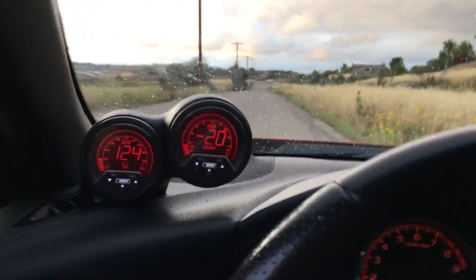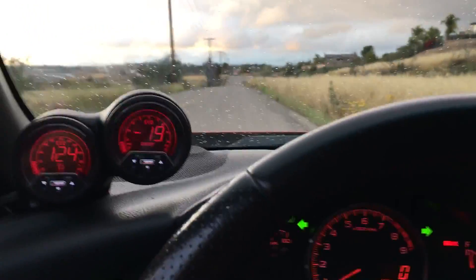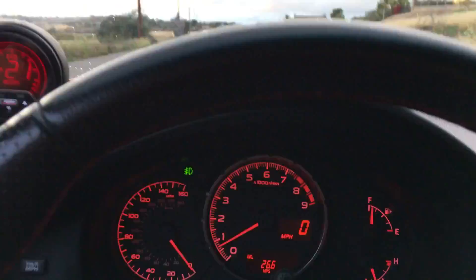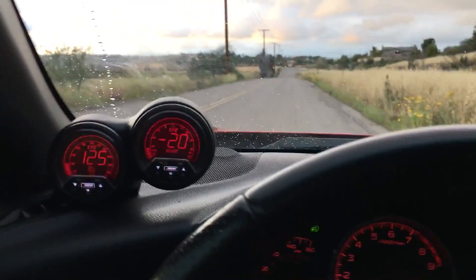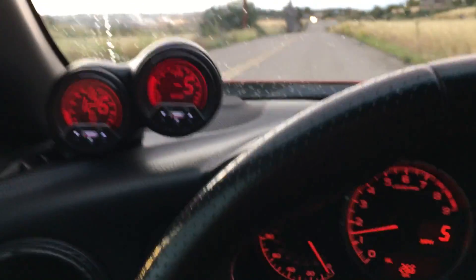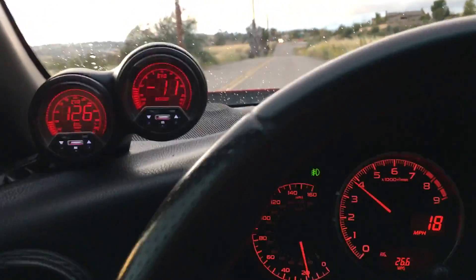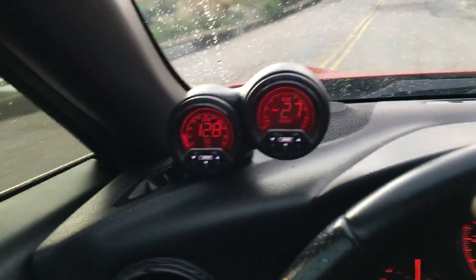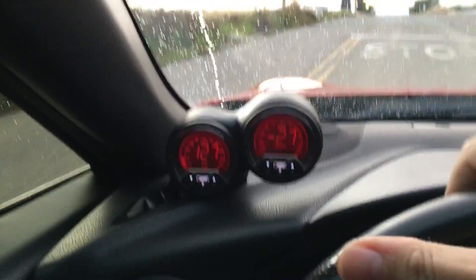I know this is not exactly the best time or temperature to be doing this, but I don't have much time and you can see the rain's coming down. The road I'm on right now is not conducive to this test, so I'm going to come up to that stoplight. I'm going to put it in second — I'm not going to do an acceleration test, I just want to show that it is producing boost. I'll continue in second gear, go around this corner, punch it, and show the proof of concept.